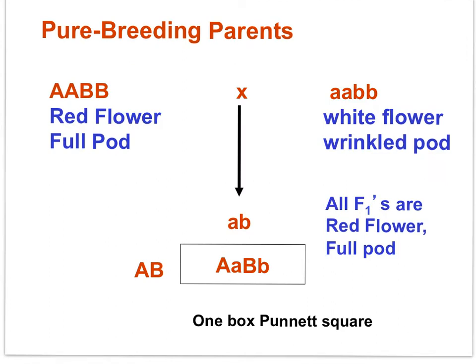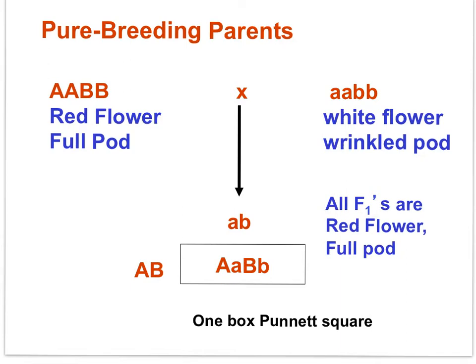Let's lead up to the dihybrid cross by starting with pure breeding parents. As pure breeding parents, each one produces only one gamete type. Each parent produces only one gamete type with respect to these two genes. You should understand why this gamete only has a single allele for each gene in the gamete. This is meiosis, which you need to bring forward. All the F1s of this cross are dihybrids, heterozygous for two genes.